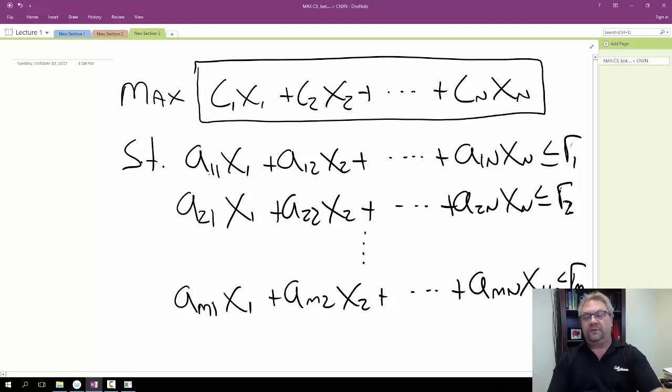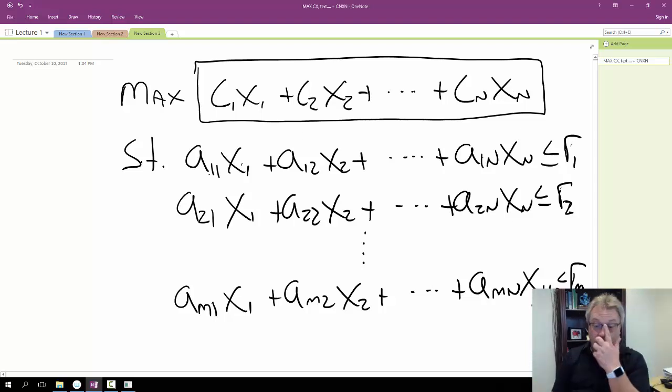So what's the point of all this? I wanted to formally show this to you because the idea here is that we can have up to M constraints, okay? And the idea here is, well, why didn't I use n again? Because I don't want you to think that the number of constraints has to be equal to the number of choice variables. They don't. Again, all your x's here, x1, these are all the same. This is how many units of good 1 you're going to produce. The same is true for x2 and all of my x's, in fact, okay?